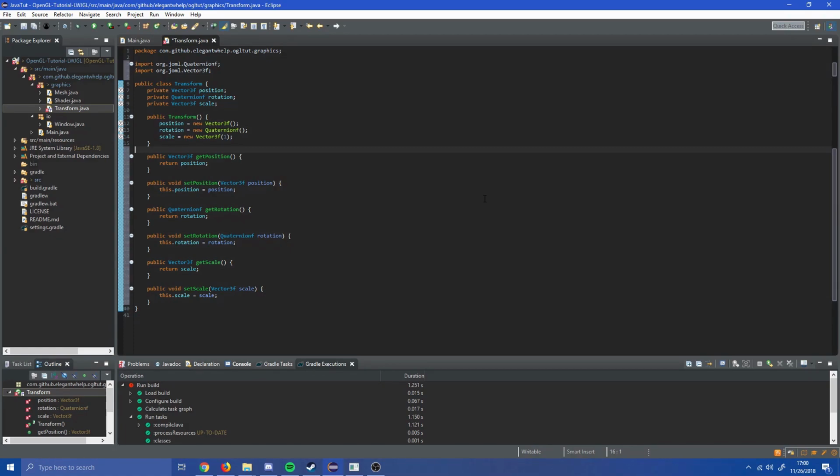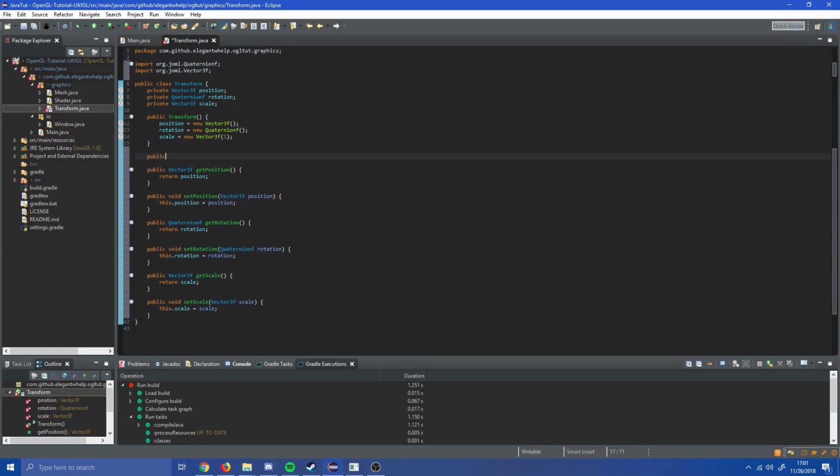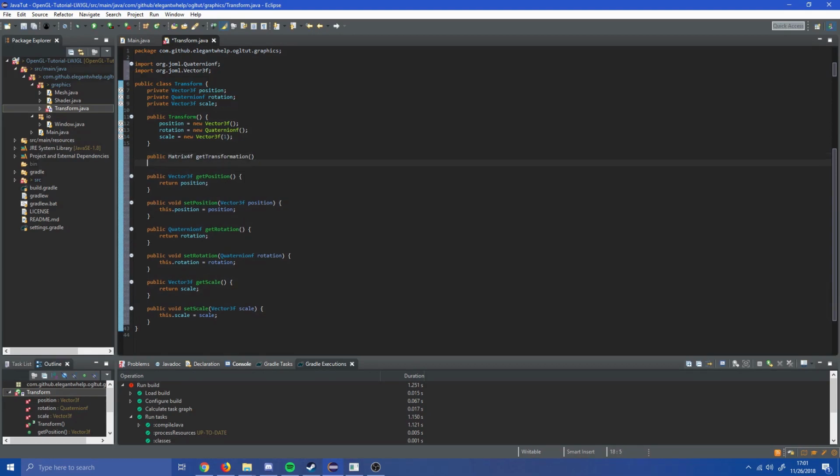We need a way to combine all of these values into 1. This way, we can combine multiple transformations. This function will return a Matrix4f, and it will be called getTransformation.